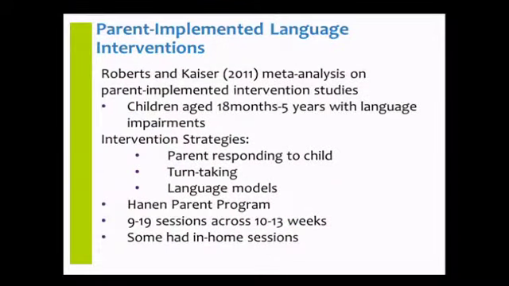They teach the parent what to do, and the parent takes those skills home, where they have the child 15 hours a day or whatever, where they can work on these things. So it's a really great model. So what Roberts and Kaiser did is they did a meta-analysis on a number of different studies that were parent-implemented intervention studies.